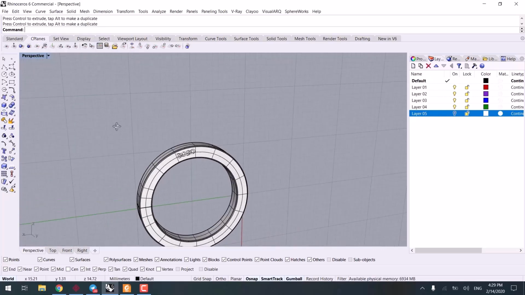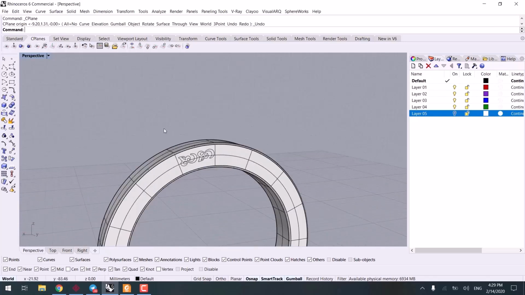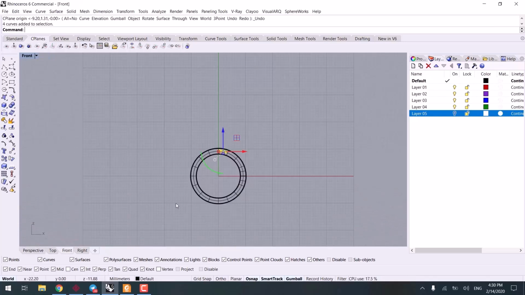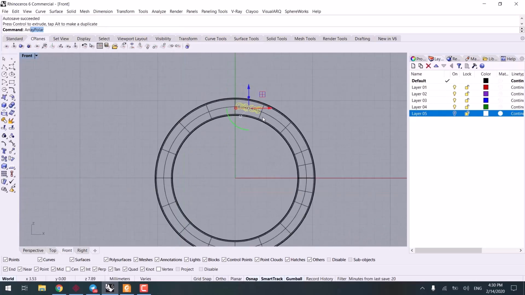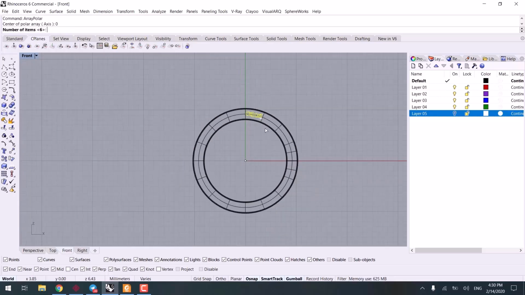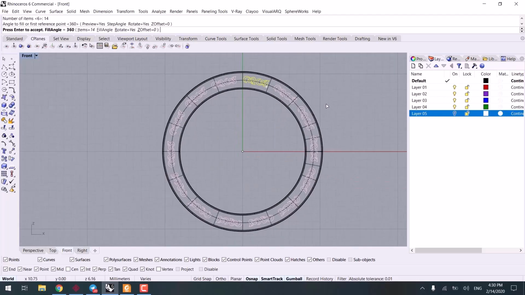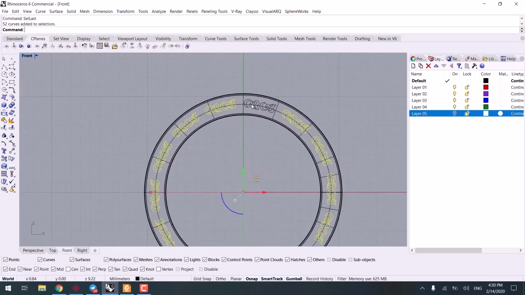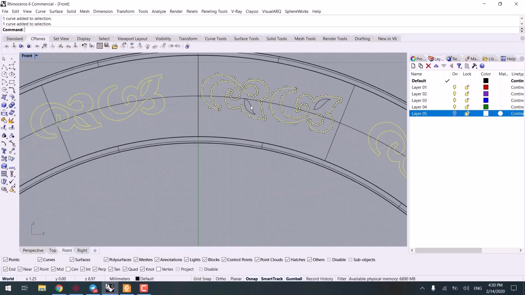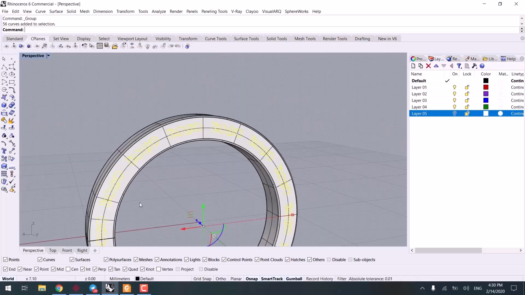Okay, now select the pattern here. Enter the front view. Here we go. Let's see if it is the best place for it. Yeah, we can use polar array based on the center point. Now we can reproduce this, let's say 14 times by 360 degrees. Alright, now select last. Hold the shift key as well. And then press Ctrl G to create a group.